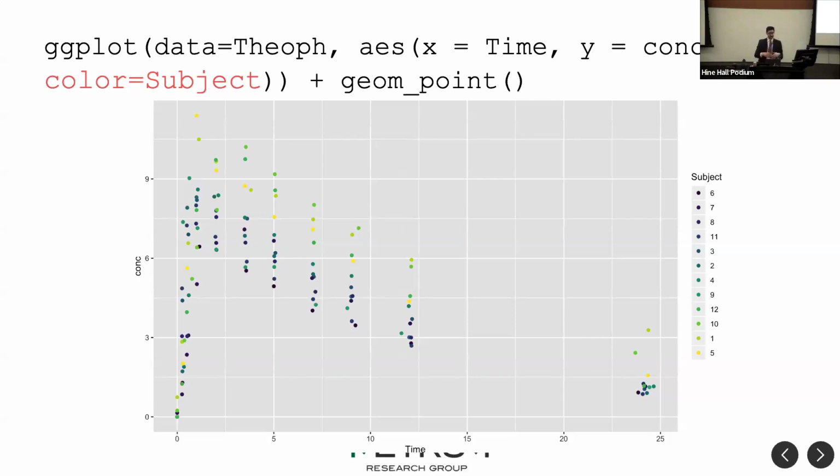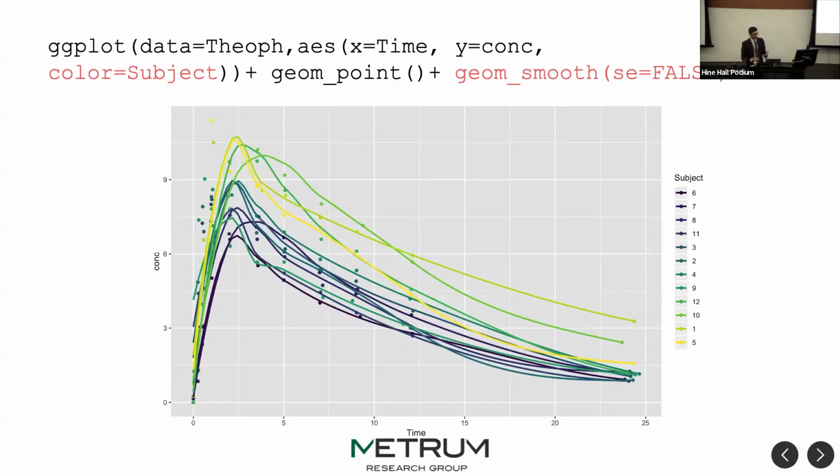So next we're going to look at adding a smooth line. We're lagging behind a little bit. There we go. So we're going to add a smooth line. So the geom_smooth adds a smooth curve through all of the points. Because we're saying color by subject, it's going to inherit into all of the geometries below. And it's going to also, for both point and smooth, assign the same color for the subject individually. So you can see our legend has also changed. Now it shows that there is a point and a line through it. And the point and the line are the same color for each subject, for each individual.